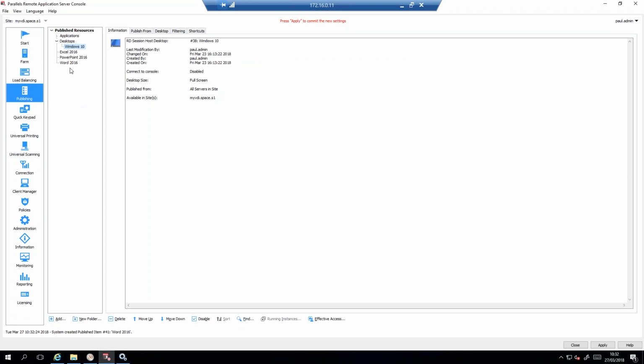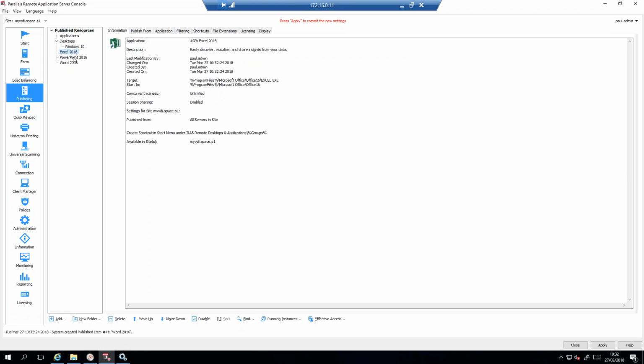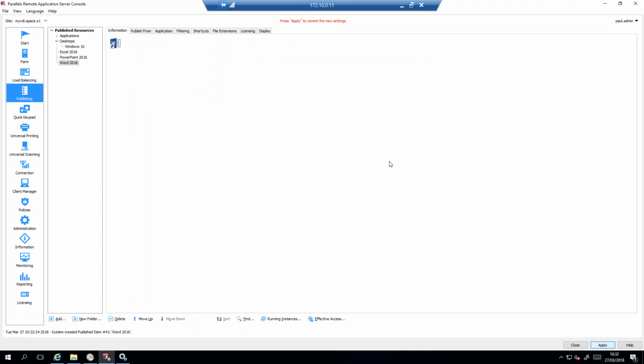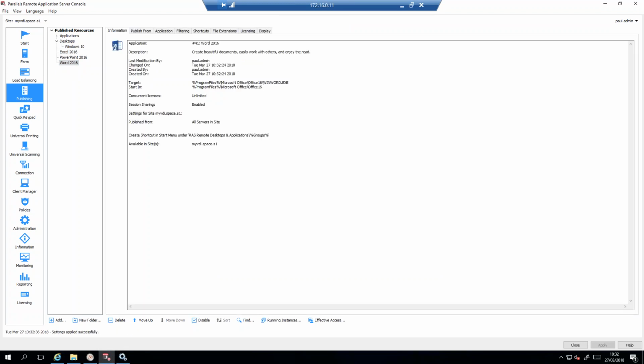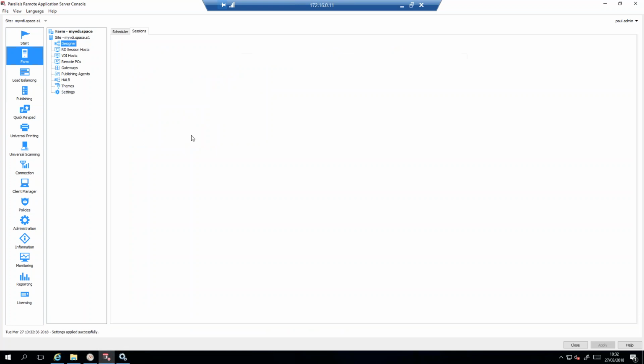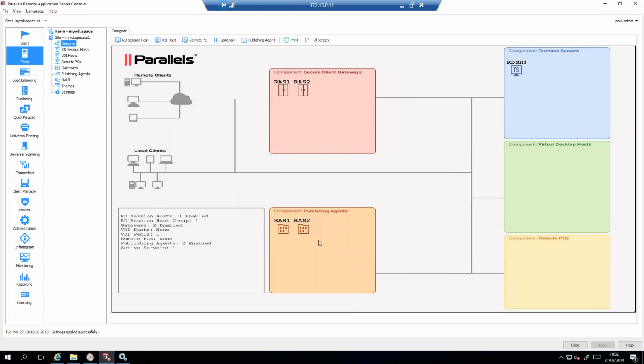and finish. So there we can see those applications have been created. I have to click apply just to save the settings, which copies the settings across to the other publishing agents. And just a point on that, if I go back to here really quickly, so it's copied the settings across those publishing agents.